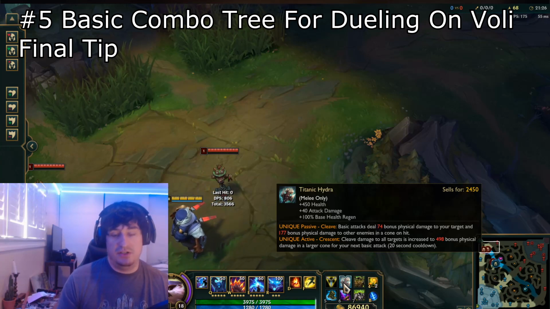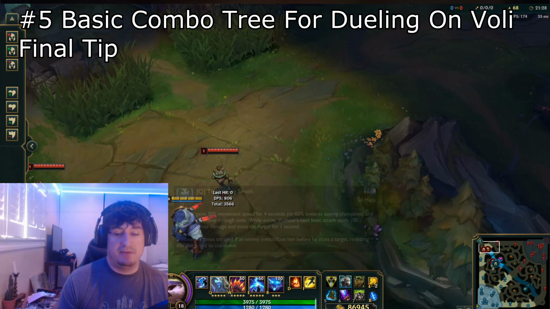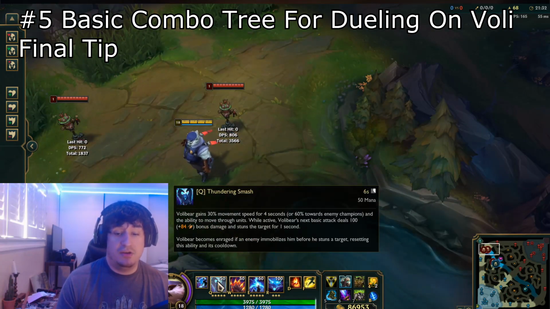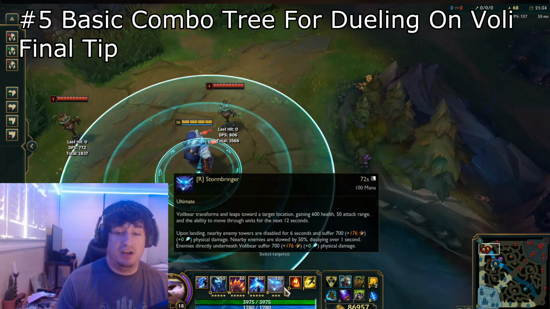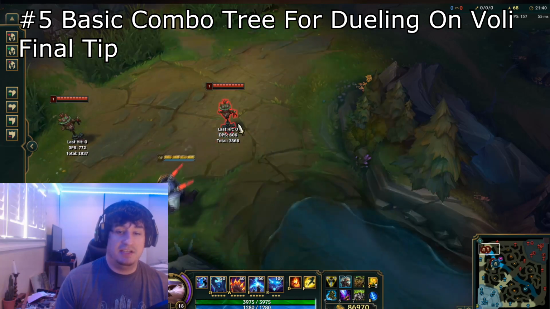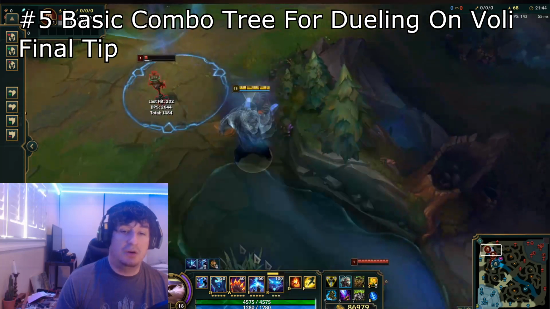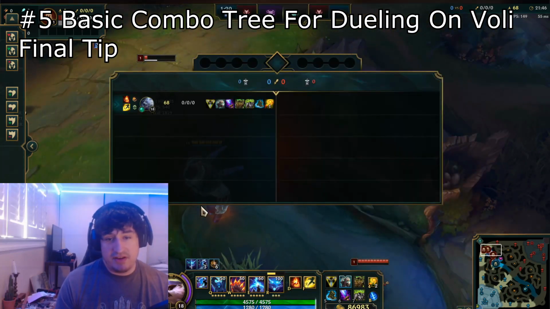The things that you really just want to pay attention to are the auto attack resets, getting an early wound, setting up your E Sky Splitter on the Q Thunder Smash, and using your R as maybe a little bit of a chase down or an initial engage to set up the rest of your combo, as well as you can set up your Sky Splitter with the slow that is going to be provided by your ultimate. That's going to wrap up my final tip, guys.